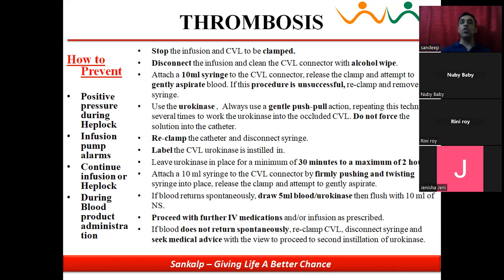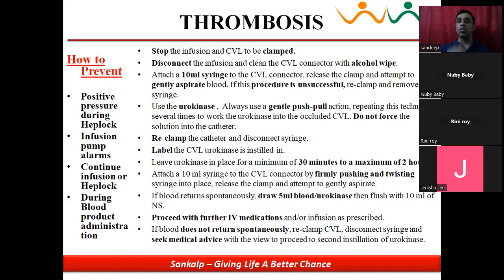During this situation, don't panic. The problem here is that suddenly staff will panic. We may unhygienically access the central line, not doing hand wash, and we may give an infection to the patient. After giving the infection, whatever you do to secure the central line is of no use, because we are going to remove the central line. If any problem like a block happens, maintain strict sterility.